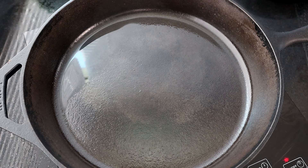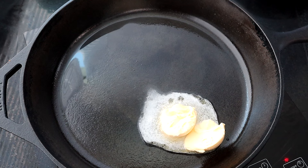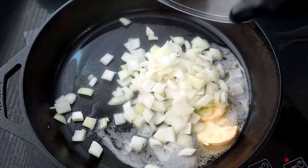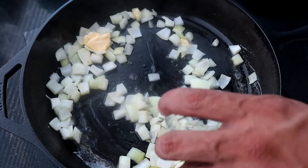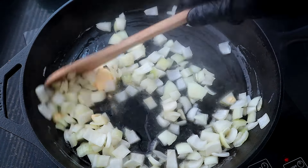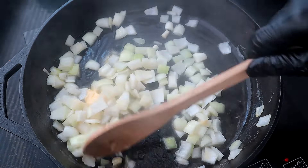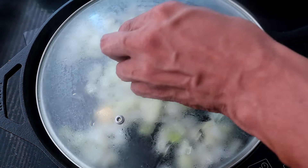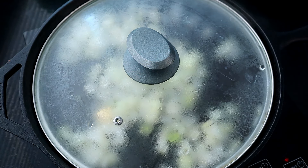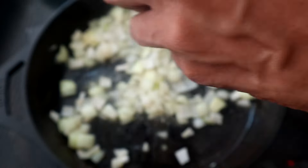The first thing we're going to do is prepare our onions. We're going to melt two tablespoons of butter over medium heat, then add our onions and two tablespoons of water. What we're trying to do is just get these onions softened — we're not trying to really brown them heavily, just get them really soft to bring out that flavor. We're going to cover this up for about five minutes and allow the onions to steam. Add about a fourth of a teaspoon of salt on the onions while they cook.